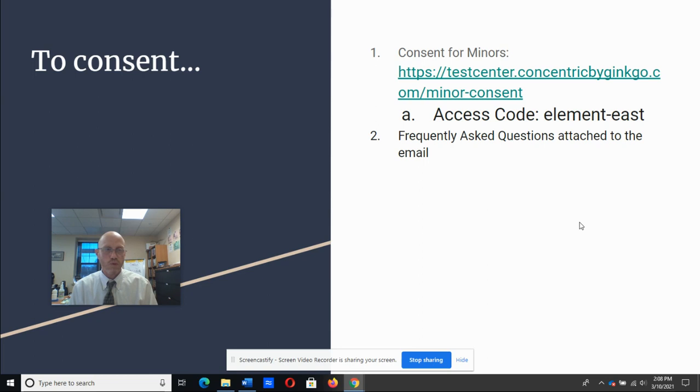This brings up a really important point. If I have 200 people in the building and only 70 agree to the pool testing, then it's not going to be nearly as effective as if we had all 200 involved. The more people we have involved in the pool testing, the more effective it is at tracing, isolating, and stopping the spread of the virus. So I really want to encourage all of our students and all of our parents to come on board with the pool testing. I think it would be a great way to help us all feel better about being here every day.